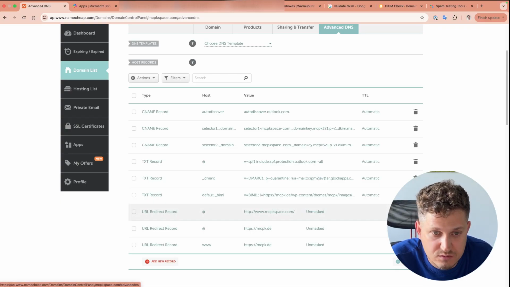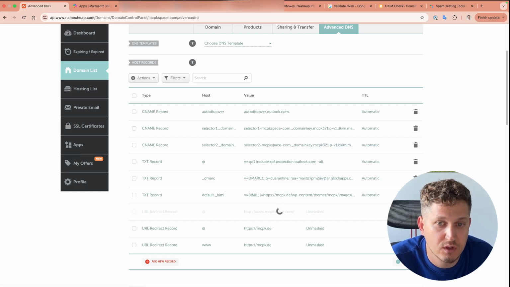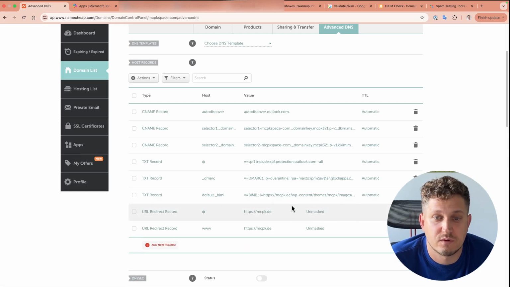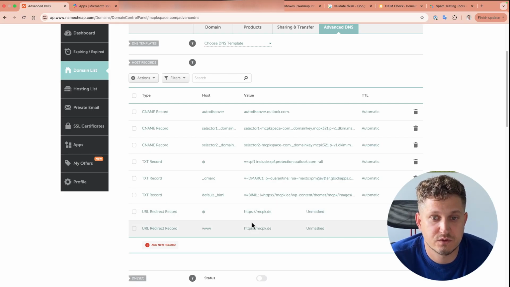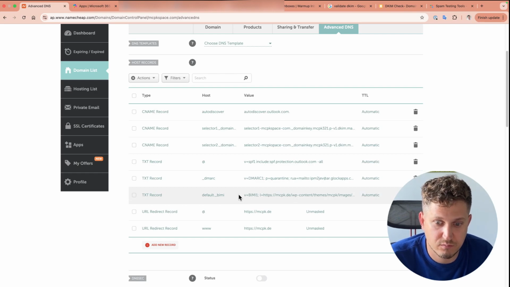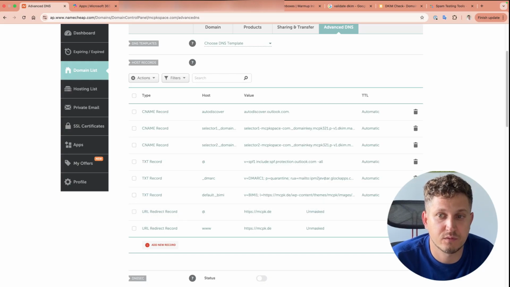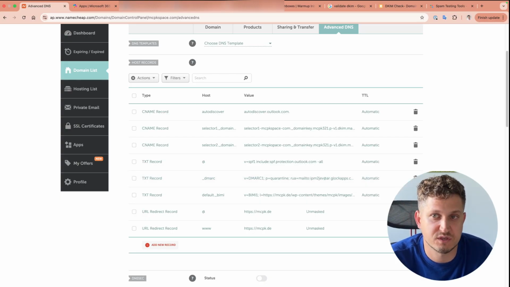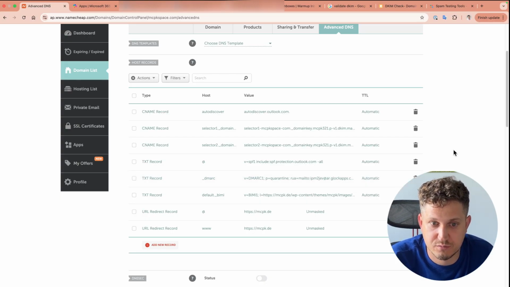Those are just for the case when somebody receives the email, maybe they could copy the domain part from the email sender and try to open it in the browser. So we want to be sure that they will be directed to our website, just because it gives more trust.